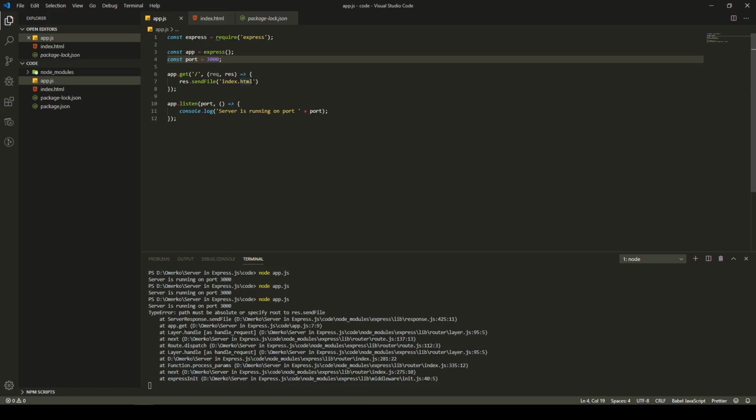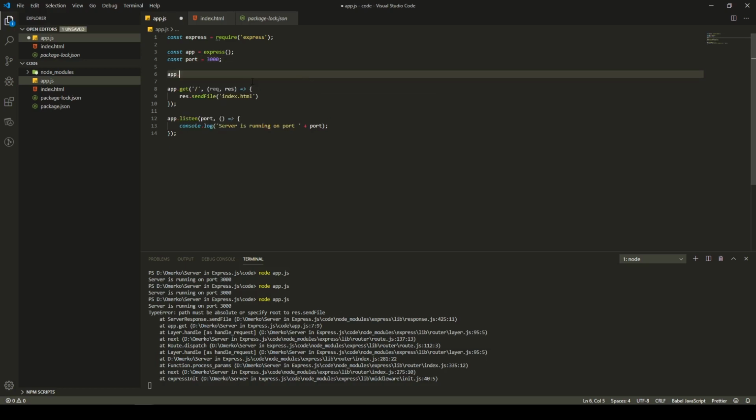So we must use one more method on our app, and it will be the use method. In the use method, we will pass something called express.static. This static is a method, and this will help us to serve our static files on our server.